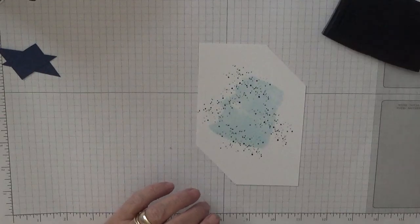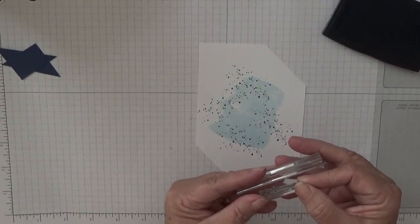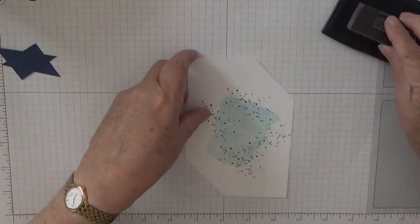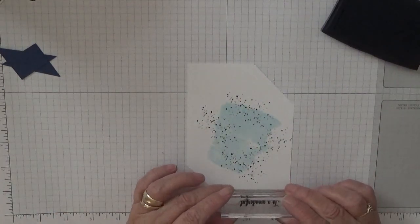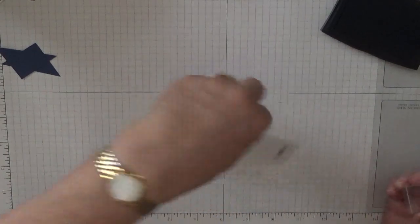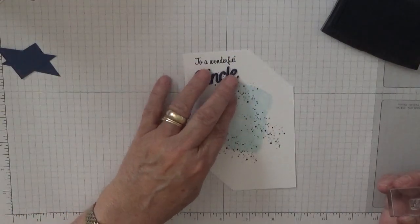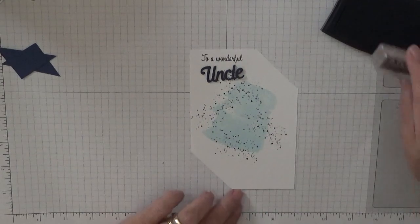Right, with my black VersaFine, I will add the words to a wonderful uncle. Right, I'm going to stamp upside down because it's nearer. Right, to a wonderful, and then we should pop the word uncle under there. Alright, and then the words happy birthday.